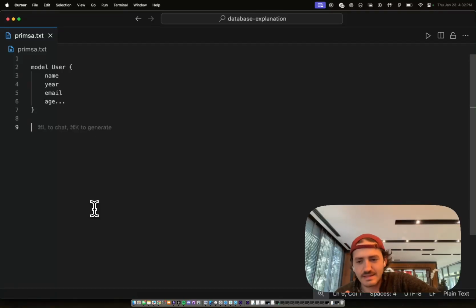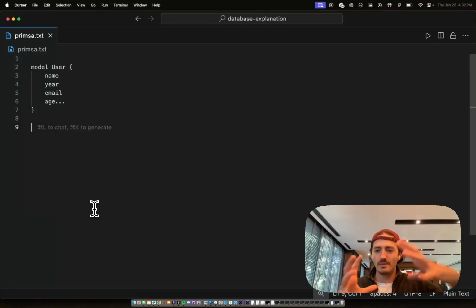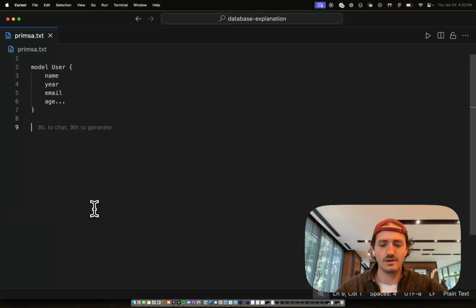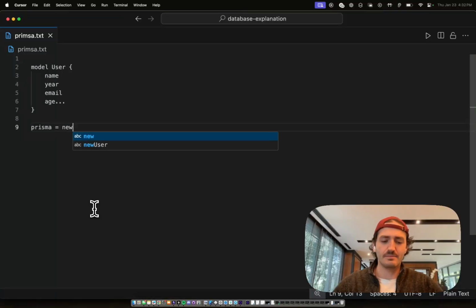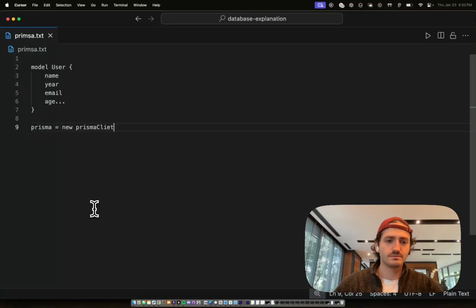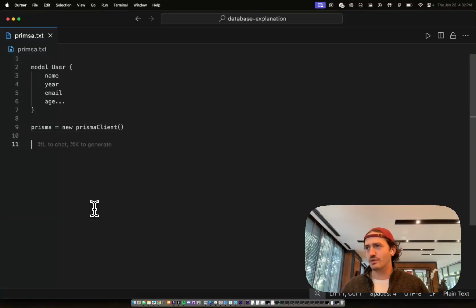Well, you could store databases locally. You can host them in a server. Usually you'll have a client. So basically it's an object that holds all of your objects. Let's just say Prisma, for example. Your Prisma can be a Prisma client object, and we could do operations on it the way you would do operations on any object.